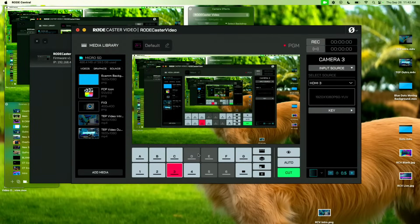When you click on the scenes up here, it then asks you to choose, do you want a template or do you want custom? Templates have some really cool pre-built things, and then the custom ones let you do whatever you want.